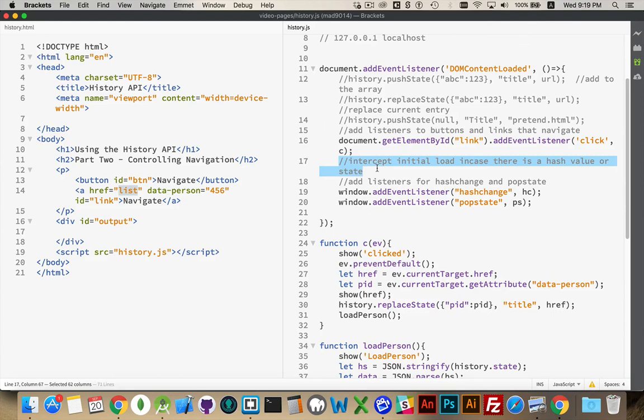And the last thing I want to mention is, whichever way you choose, make sure that you're setting up a script to run at the very beginning to check and see, is there anything in the history state? Is there anything in the hash value, depending on which one you're using, so that you can set up an initial state. When the page first loads, you want to call replaceState and replace whatever the current entry is with the one that you want. Set some initial starting value that you are aware of and that you know how you want to handle in your code.